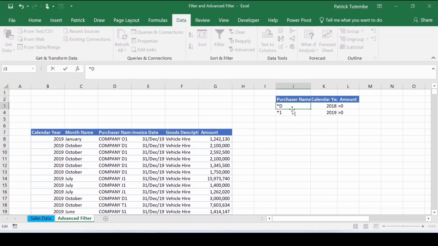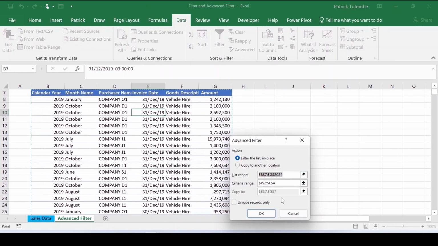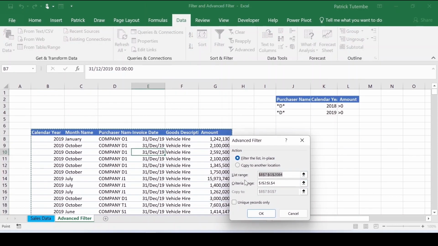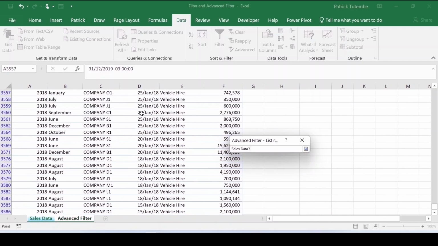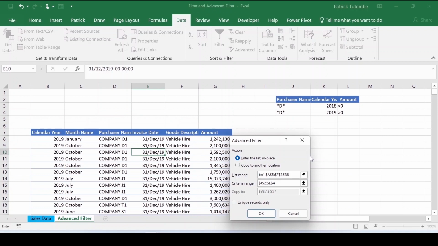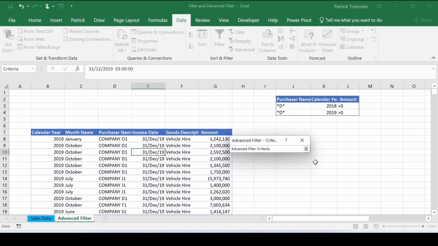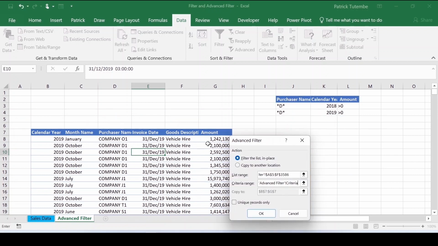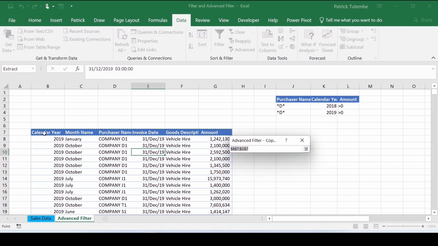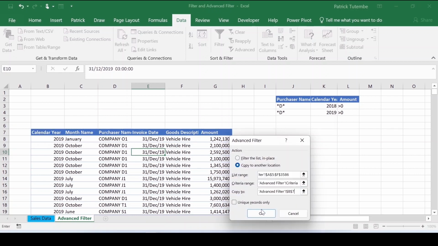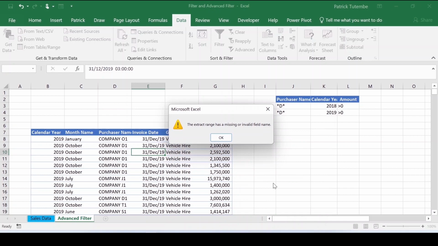So if you want company D with the name D, the best way is to put a star before and after D. Now if you come and do an advanced filter, you will run the filter, then the range is here, it is in the original data, and then you come and do the criteria range as this. Then you come and put in a different location, and you'd want to put from B7, then you would have your new filtered list.